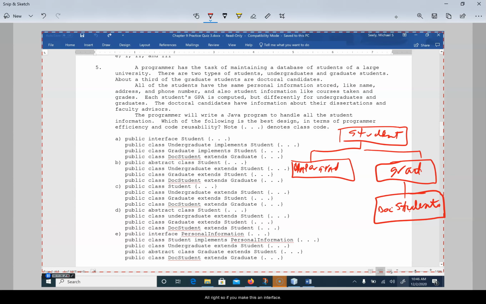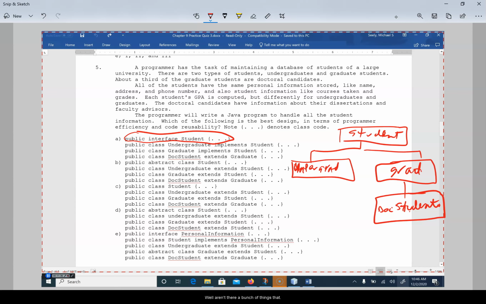If you make this an interface, if you go back to question 4, you know that interfaces can only have public abstract methods and public static final fields.